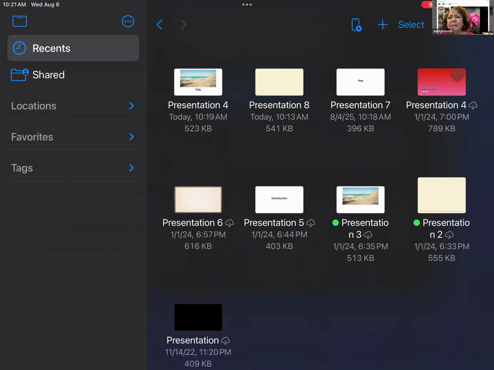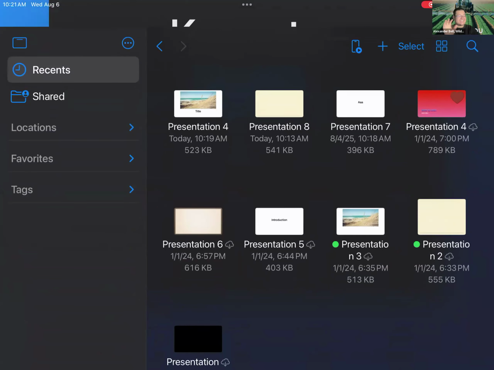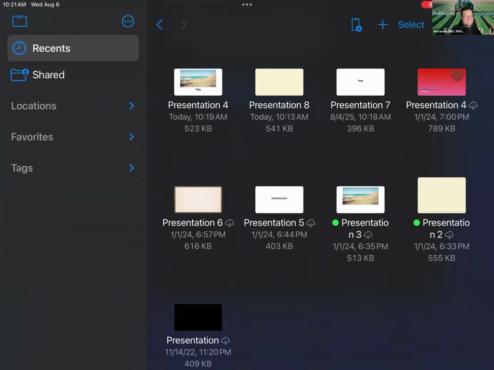It's in the way. Well, again, it's not in the way. It's for you to access that menu. If you want to get rid of it though, then on your end you have to hit that rectangle with that line at the top left. Do you see that on your end?